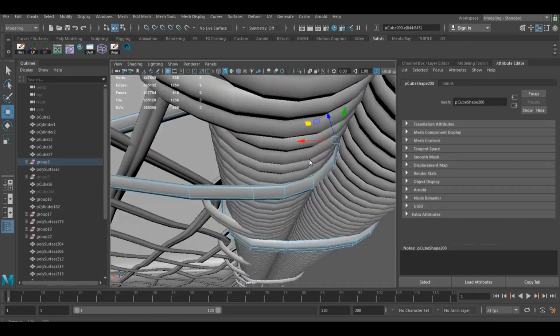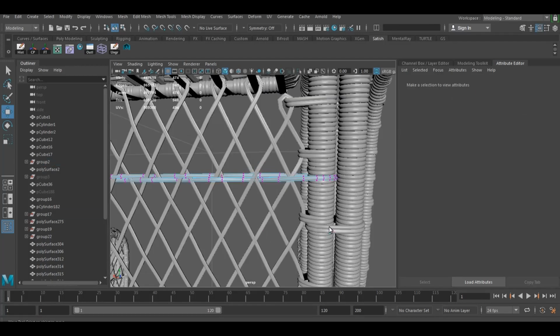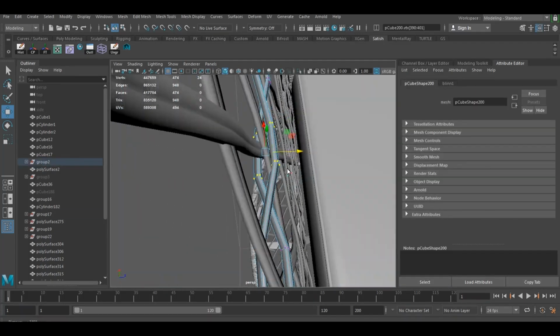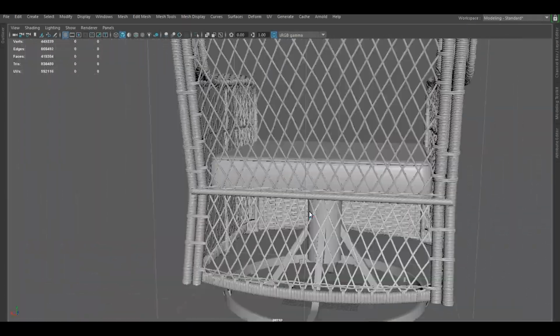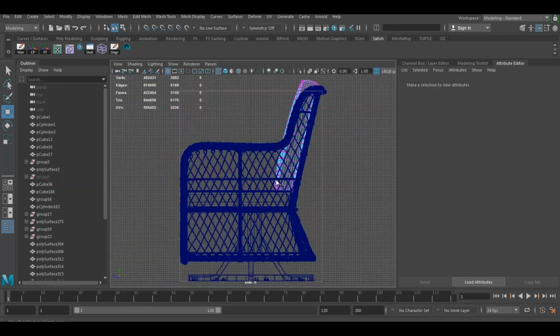I am going to do the same thing with this wicker stick as I did in the first part of how to make wicker sofa. So I am going to skip here. As you can see, I have completed adjusting and duplicating to other areas also. Now I am working on the cushion part.